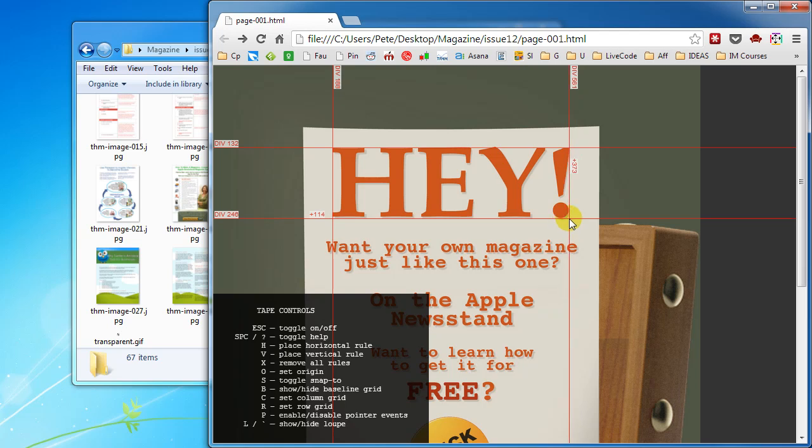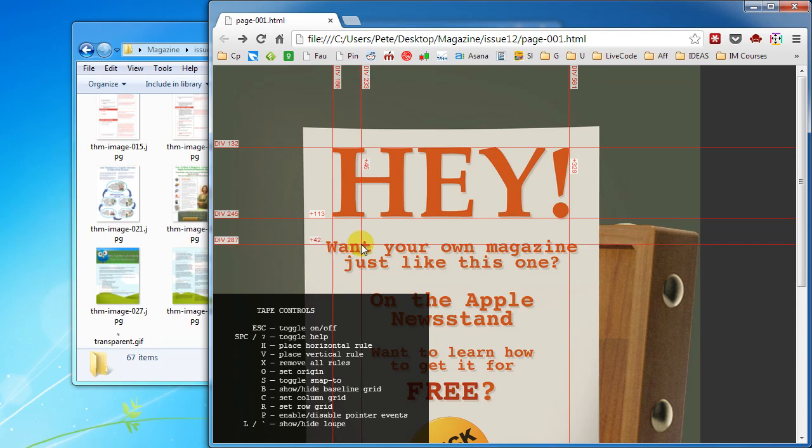So now I'll go to the bottom right. Let's say I want the image to finish there. I'll press H and V again. Then this time, instead of telling us the coordinates from the top and the left, it's showing us in this case, this is 373 pixels from our previous line. And then for this horizontal one, it's showing us it's 113 pixels from this line here. And you can see as I'm moving the cursor, you can add more and more. But this gives us what we want.